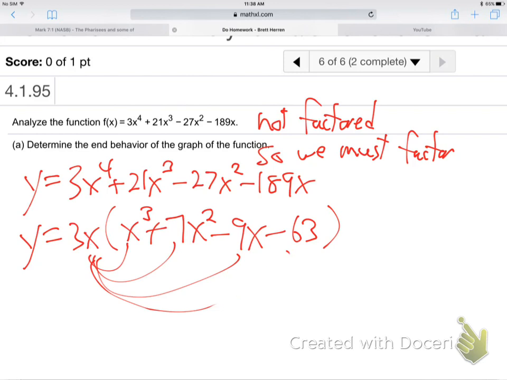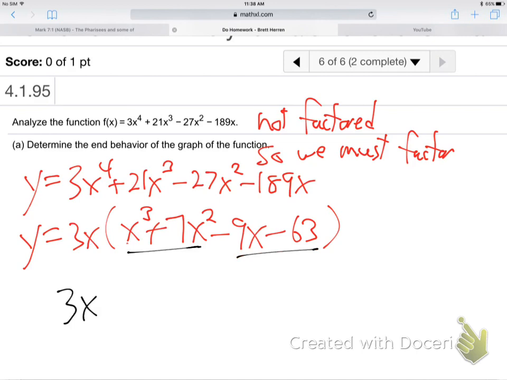Now we're not done there. We can actually go a little further. The 4 terms that are in the parentheses. Do you remember from algebra? It's pretty tricky. You can do a first 2, last 2 thing. So just leave the 3X there. Don't worry about it. But these 2, what do they have in common? X squared. Okay, and then these 2, what do they have in common? Minus 9.